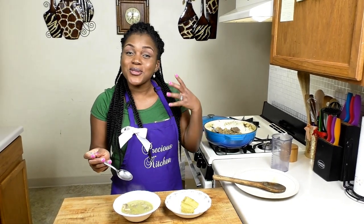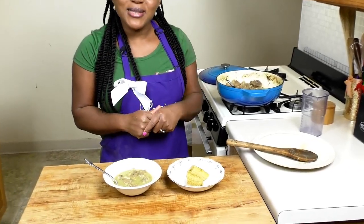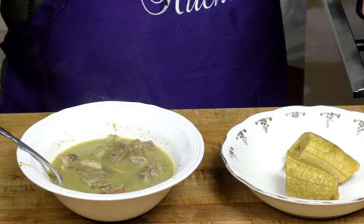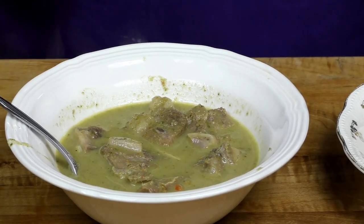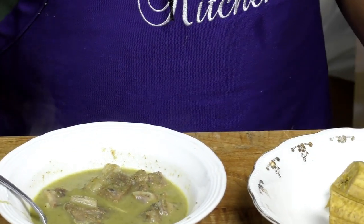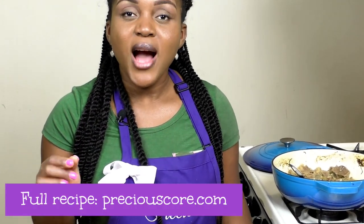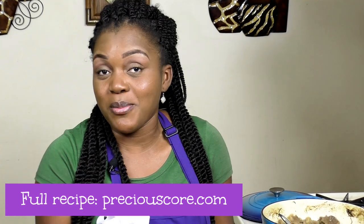And you guys, you can see that pepper soup is so easy to make. All you need to do is combine some spices and herbs. And to tell you the truth, I rarely use the exact same blend of spices and herbs every single time. It mostly depends on what I have at home. If I have some basil, I'll throw in a little in there. Sometimes I'll even put a little bit of bay leaves in there. Sometimes I'll put African nutmeg, what is called bebe in Cameroon, also known as ehuru. I'll put in like one. Sometimes I'll put in a little black pepper or bush pepper.